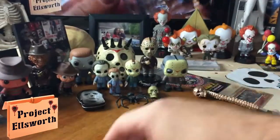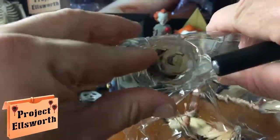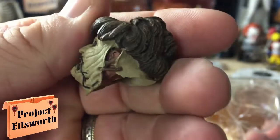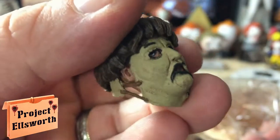All right, let's get the accessories unpacked. First, we'll get this other head out. I hate it when they cover everything in tape. I understand them trying to keep everything secure in there, but sometimes they go a little overboard with this tape. There's the other head. Pretty gnarly looking. You can see the stitching there. Pretty cool.